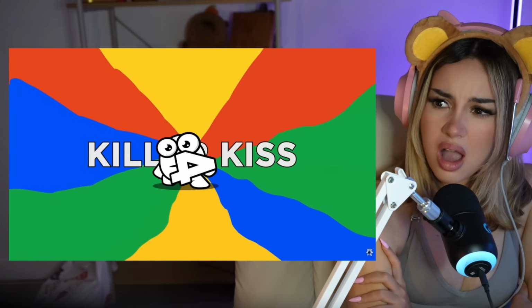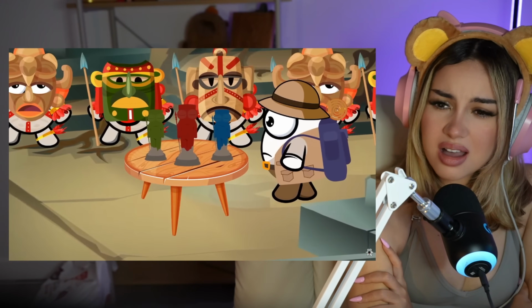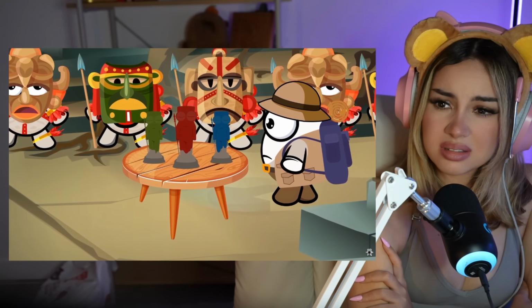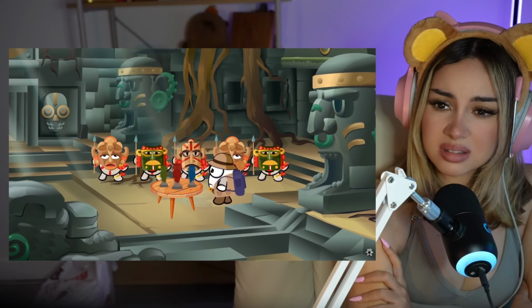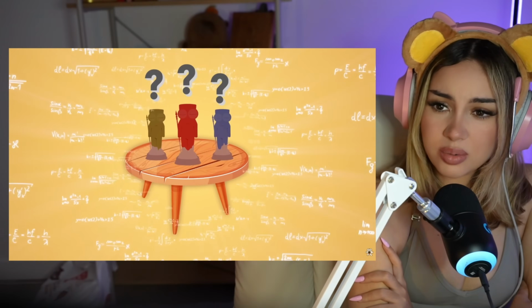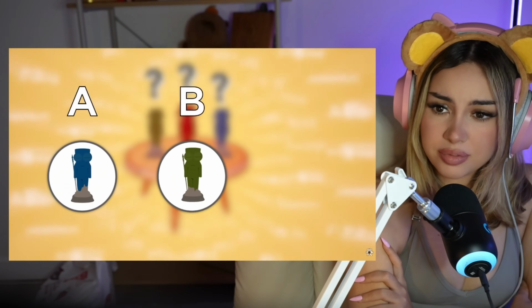Number 4. Killer kiss. With dinner out of the way, the temple people tell you to give thanks by kissing one of their holy statues. Each is coated in a mysterious colored powder, 2 of which are poisonous. It's punishable by death not to kiss the right statue. Using any knowledge or instincts you have, which colored statue do you choose? A. Blue, B. Green, or C. Red?